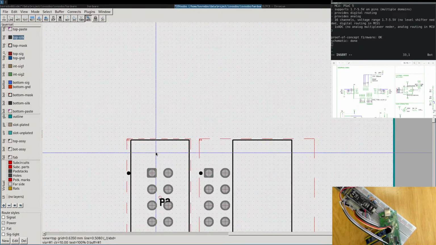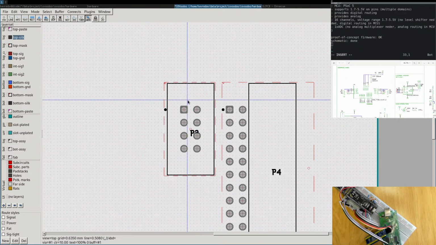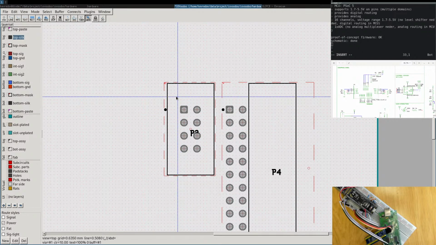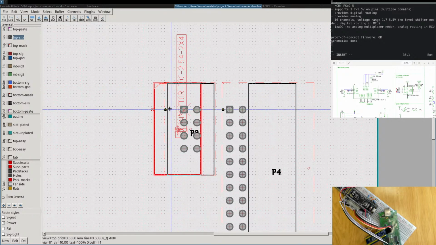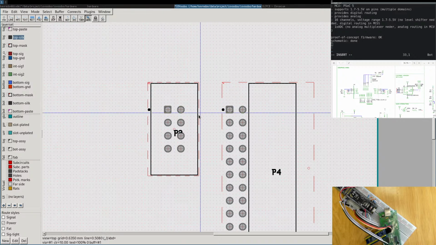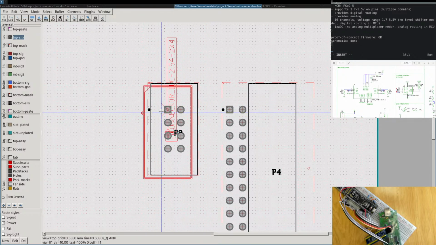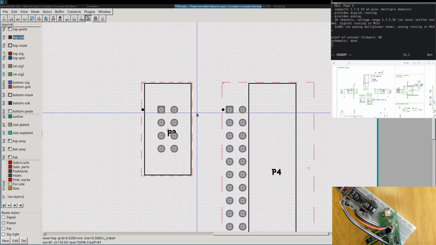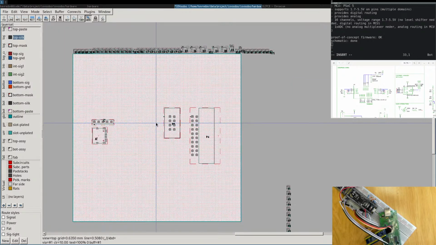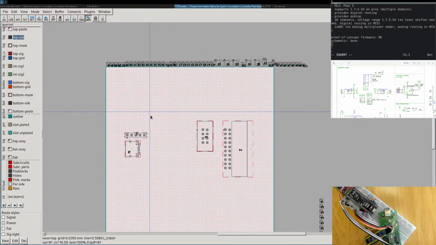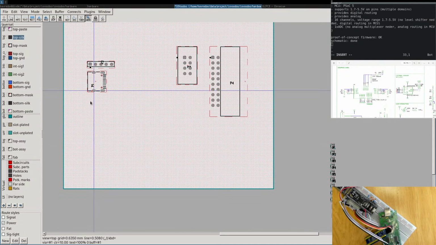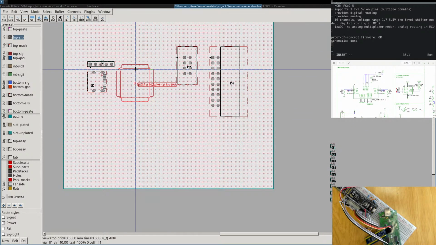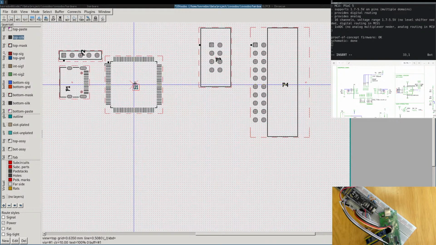So this will be the voltage selector with a jumper, and I will actually put it a bit more on the left because I want to add marking on the side to it. What is what? That should be enough space. So we have the programming header. Will this be big enough? Yeah, probably.